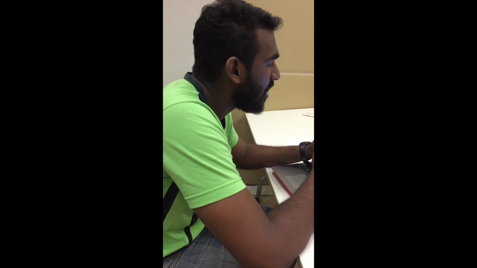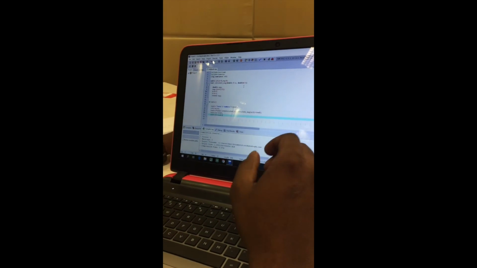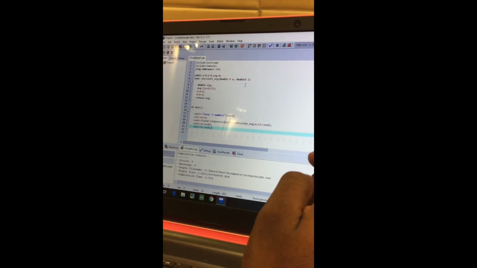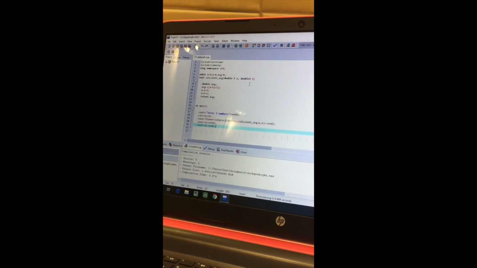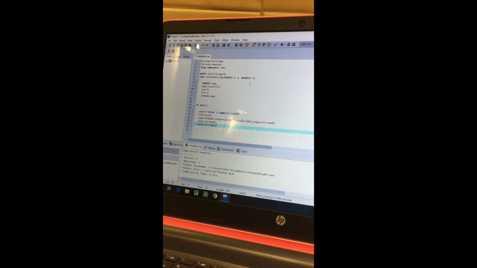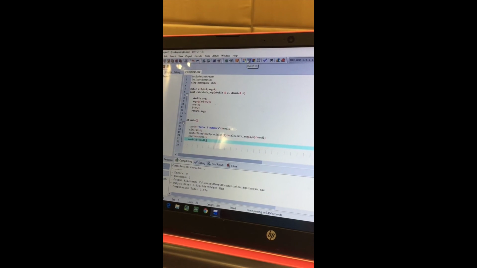So this is the program that I was telling you about. The program that I'm doing now is all about finding the average by using pass by reference, as I explained on the previous slide. The evidence of pass by reference is in this exact process where it goes up and comes back down, that's how it works. So I'm just going to prove the process to you, whether it's running or not.